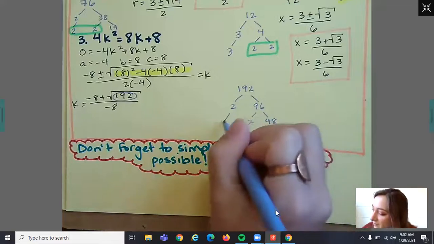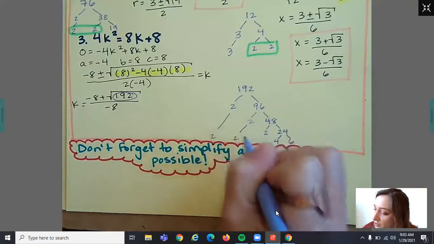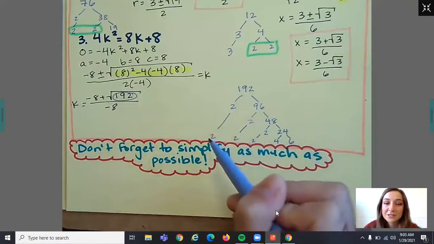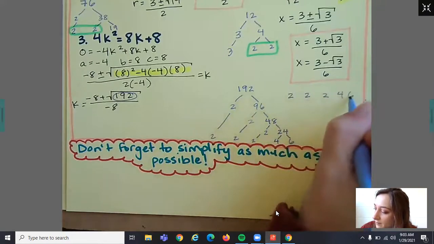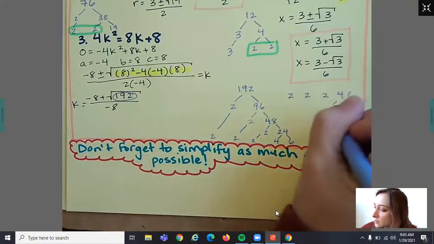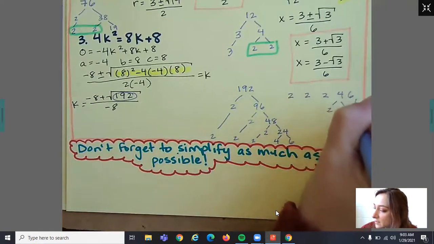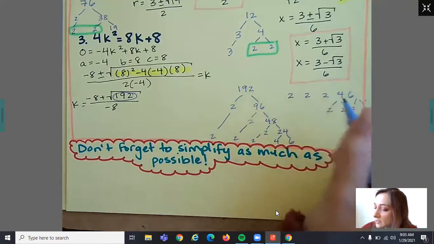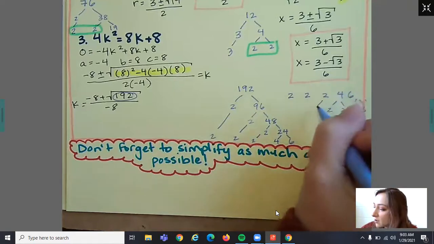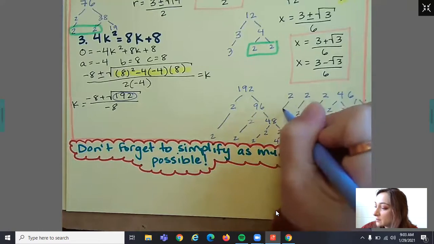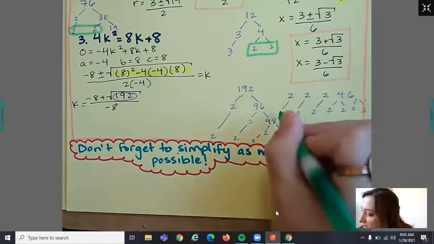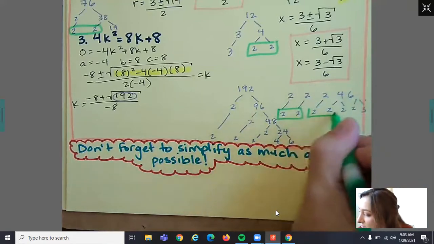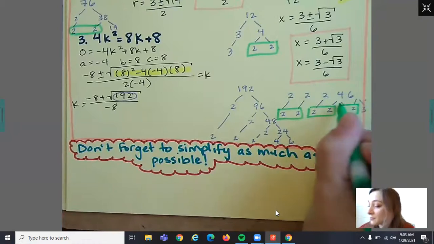And I realize that I'm running out of room in my factor tree, so I'm just going to come over to the right. This is very unfortunate. I should have left some more room. So I'm just going to start here. Okay, and 4 is 2 and 2, and 6 is 2 and 3. Okay, and let's bring down all of our 2's so they're all in the same line together. This is a really, really big factor tree. Okay, so we are going to circle our pairs. We have a pair of 2's right here. We have a pair of 2's here, and we have a pair of 2's right here.